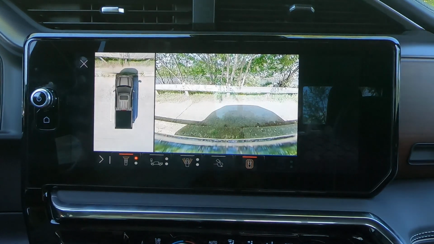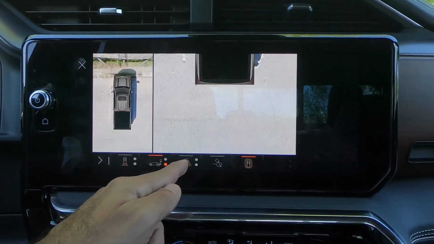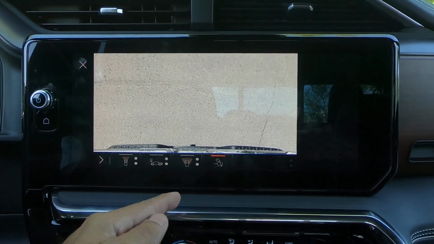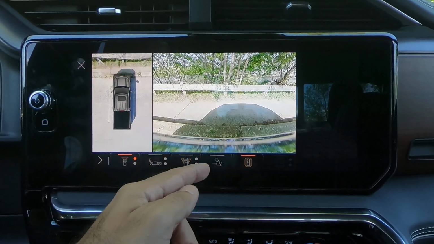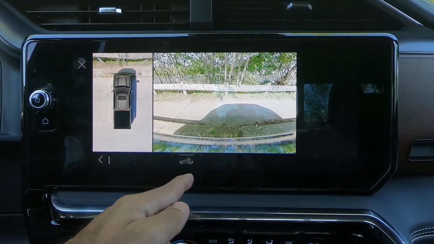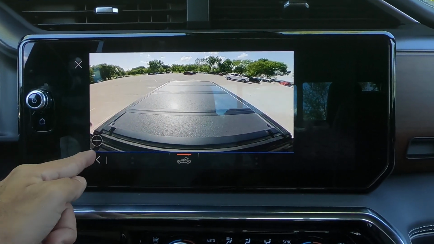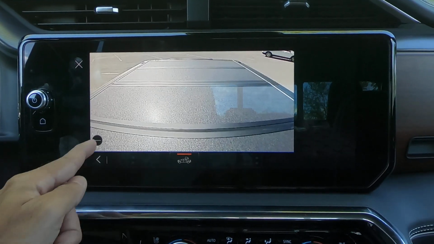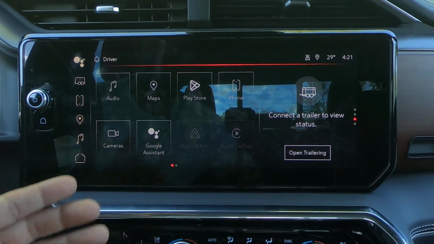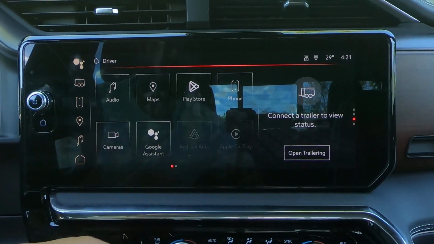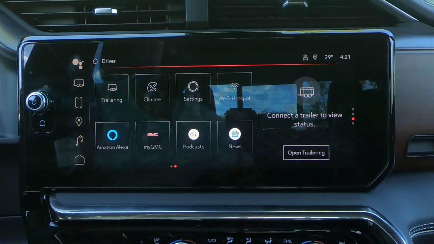Then the cameras, so there is a 360-degree camera system. Switch to different views, trailering view if that's the thing, then this surround view, if you don't want to see that, then switch to this one, which is from the bed in the back, the cargo bed. See that option too. You can even zoom in, zoom out. So that was that. Then the Google Assistant, so if you want any help from the Google Assistant, then do that. Android Auto, Apple CarPlay, which is both wireless on this.